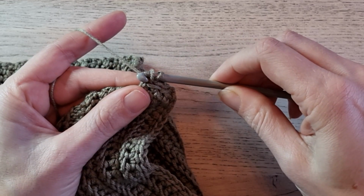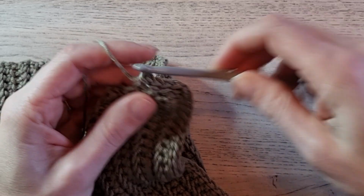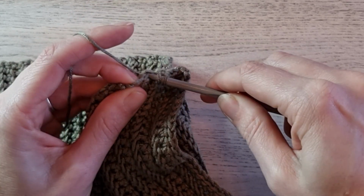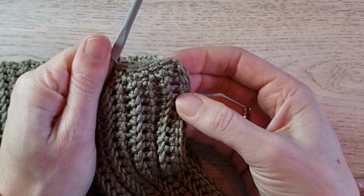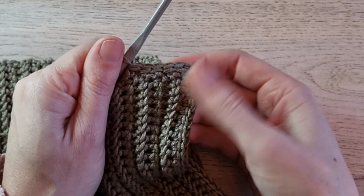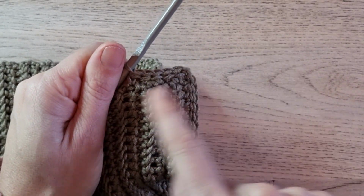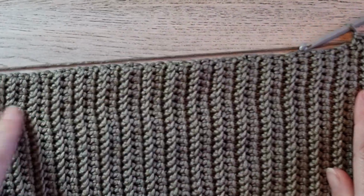Repeat this all the way across, pick up a stitch, to the next row, work two loops, and finish. You see it gets a little bit tighter here, but that is exactly what we need because our sleeves go narrower to the bottom. So repeat this all the way across.